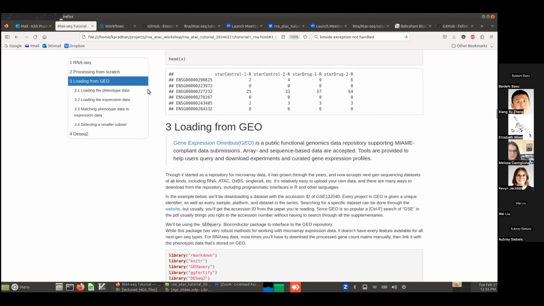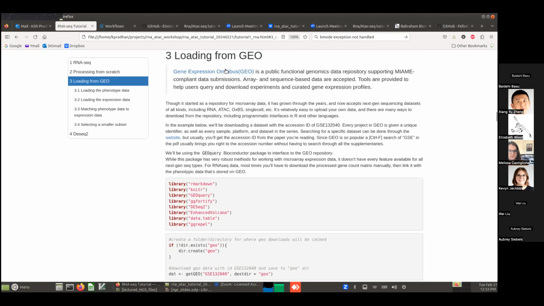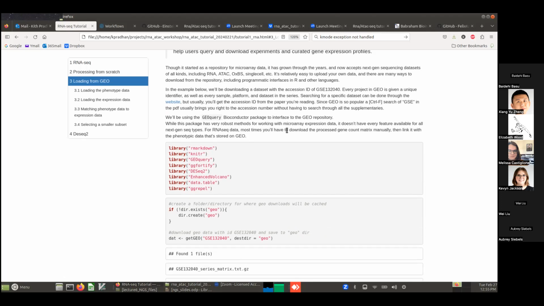But oftentimes you don't want to deal with data from scratch. You want to deal with data that's already been worked with, maybe by someone else. Maybe it's already in a repository. Maybe someone has already done this analysis and they just give you a count matrix and they want you to analyze it. So this part of the tutorial, we're going over how to deal with data that's already been processed, that has already been cleaned up for you, and how to get it ready to associate the information of the experiment or whatever analysis that you're running with the actual data.